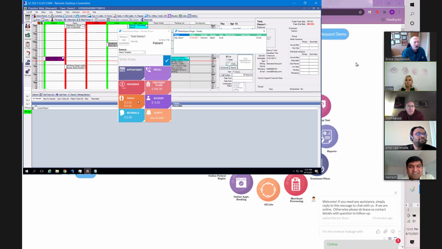I can go to the family member and schedule a recall appointment, or a treatment appointment. You can't do that nearly as easily with just native Open Dental. As good as Open Dental is, this is a better interface, I think.